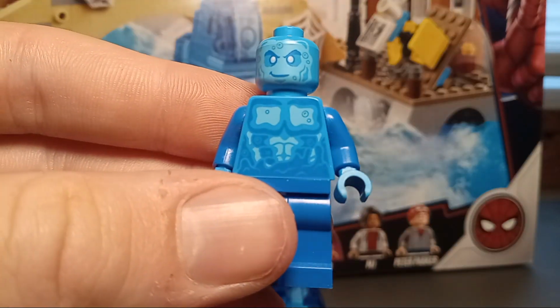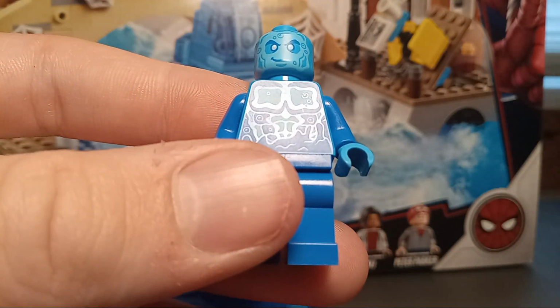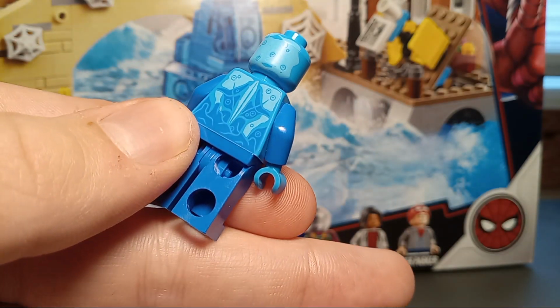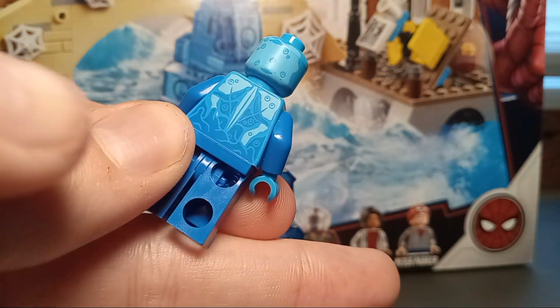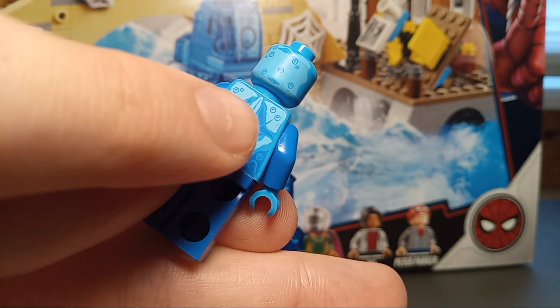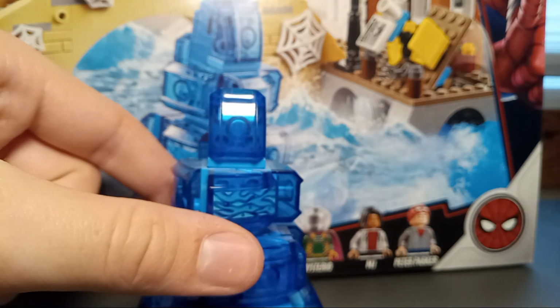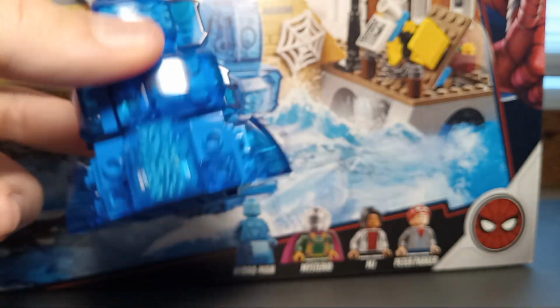And his actual torso has some really exclusive and cool, kind of shiny chest printing, but watery. And his back is just the watery bones. You can see he's got some waves that look really cool, some bubbles. Back of his head looks super duper cool. I love this guy. He also comes with this stand to make him look like he's a big wave coming out of the water.